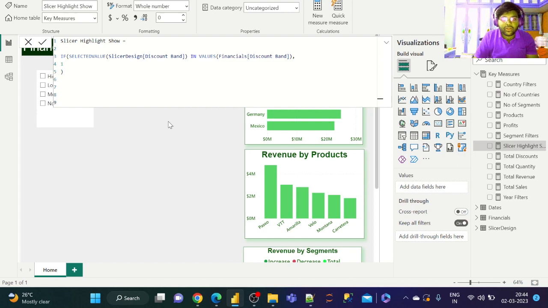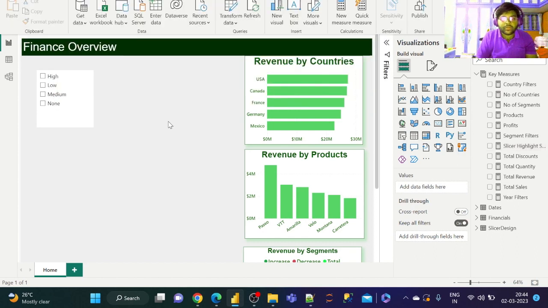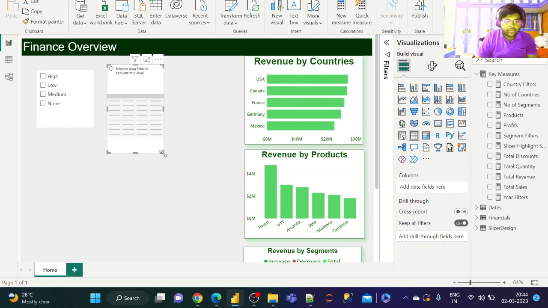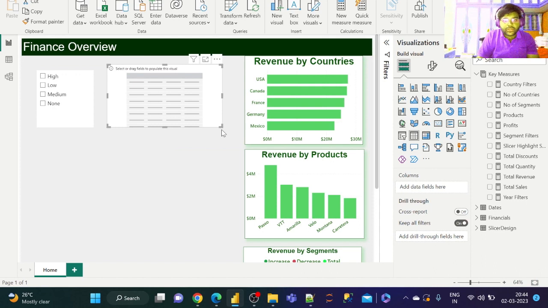Now in order to verify, what we shall do is, let us create a table. Move the discount band field from the slicer design table.